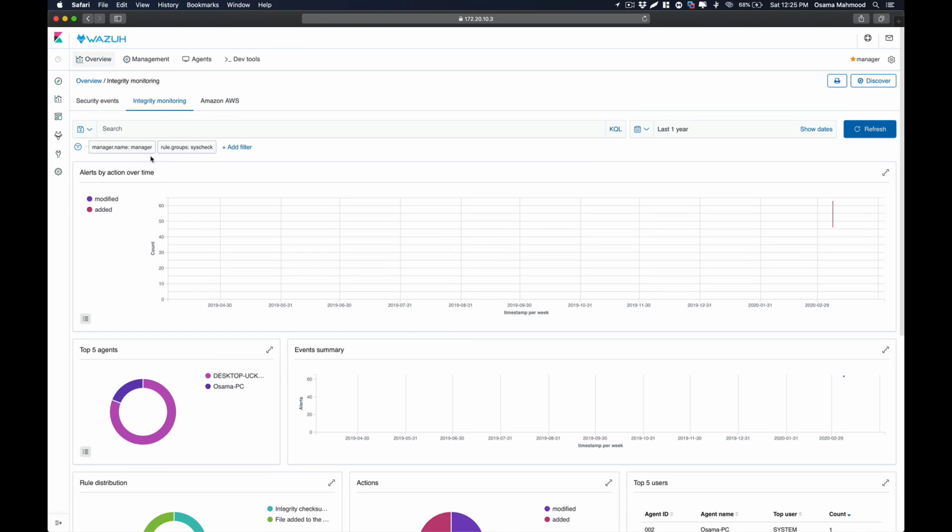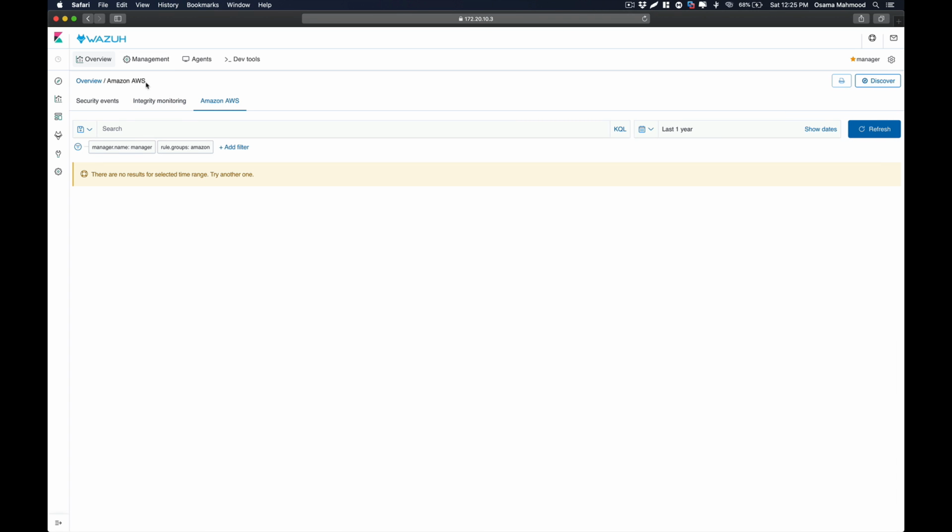By default it monitors Windows directories and some document directories and then registry entries, but you can also add custom directories to monitor. And then there is AWS monitoring.